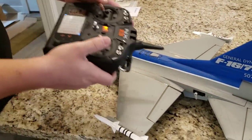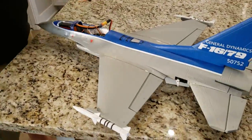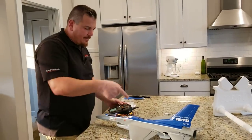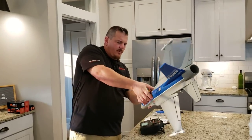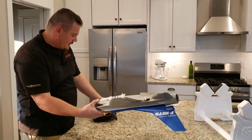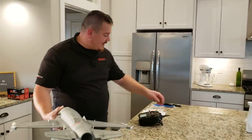Oh, it's already on. It's on aux two. See, you can see it's changing its state. Yep, that's definitely turning safe on and off. So it's already been assigned, evidently. It should have been renewed when we rebound it. Safe off. Now we're in AS3X. You'll notice nothing's happening. Let's test throttle.